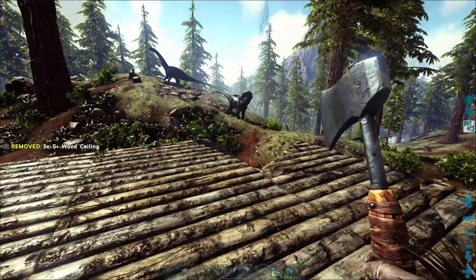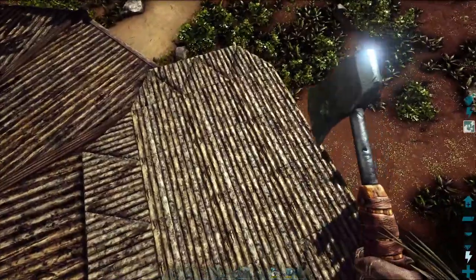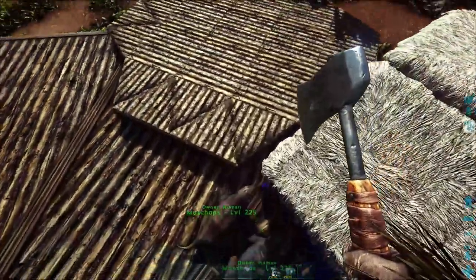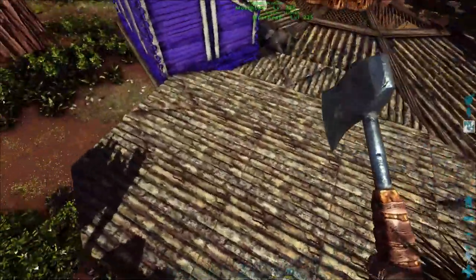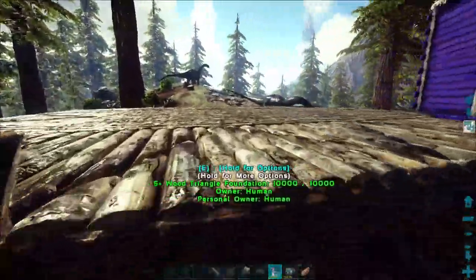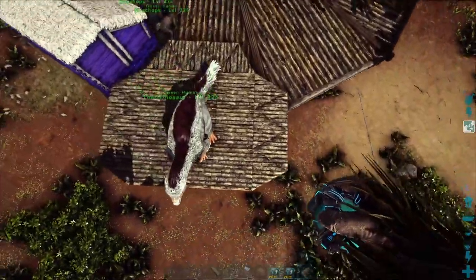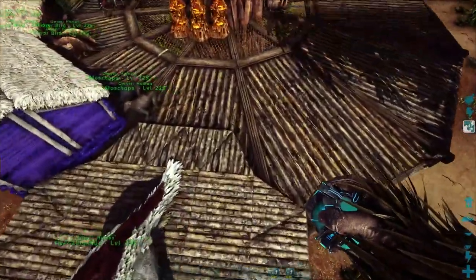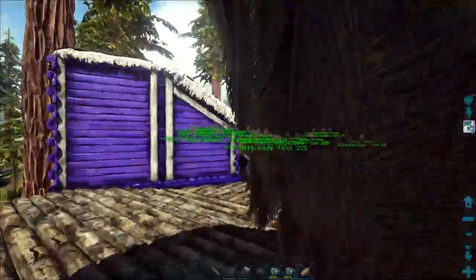Finishing touches — so the way this is, it's a nine by nine, or it's a three by three square. It's nine normal foundations and then along the sides it just has some triangle pieces to add some bulk to it without taking up too much room. I'm pretty sure this should hold them. I want to say five, maybe six of them in there — five females and one male — that's what we're aiming for.